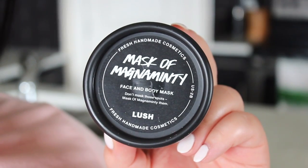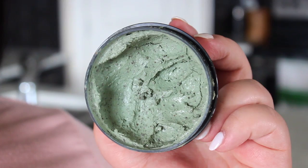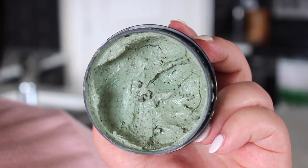So this isn't a fresh face mask. You can go into stores and buy this anytime. You can also order it online. I guess they've changed the formula on this a little bit, and from the ingredients it looks like I have the old formula. In the new one, I guess honey is the first ingredient, so it's a little bit more hydrating. On the one I have, it is still the 3rd ingredient, but I don't really find this mask hydrating, but I wouldn't say it's drying either. It's just kind of middle of the road.